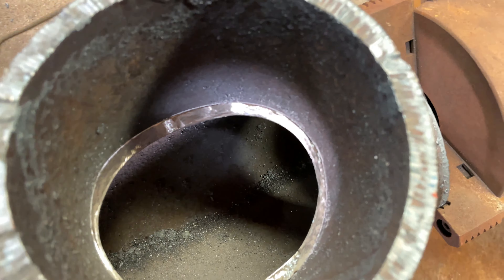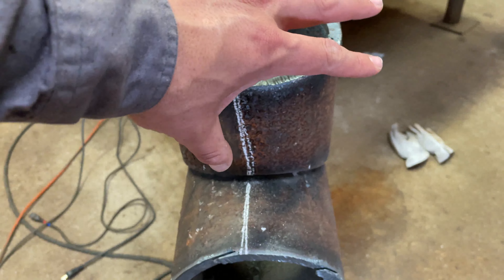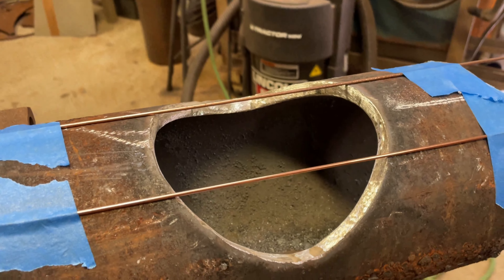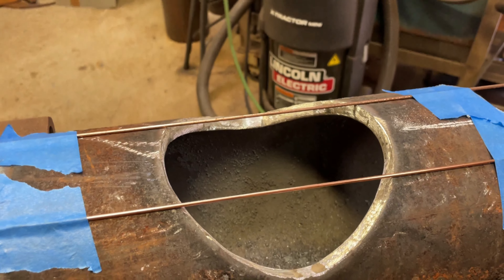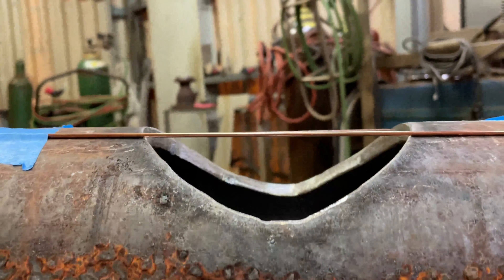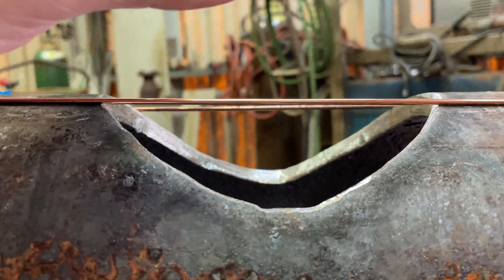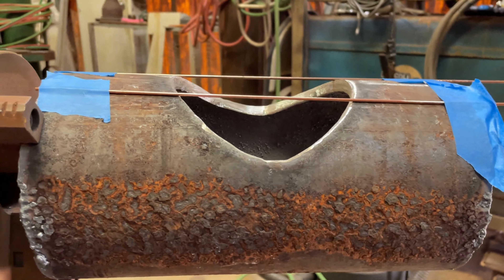Another quick tip guys: I always give myself a mark on this side and on this side of the pipe, that way I know which side the saddle goes — because remember, it's not symmetrical. You're grinding for this side right now; if you were to flip it over, it would not match. So this is where it sits and this is where it goes. Pretty much ready for the tacks. For spacers I'm using 3/32 70S6 filler wire, just taped up on top. If you have an experienced helper, once you get the saddle set on top, you can get your helper to look through the gap and pick it up on one of the corners to get a tack like that. But since I'm working by myself, I'm going to set myself with these two spacers here.